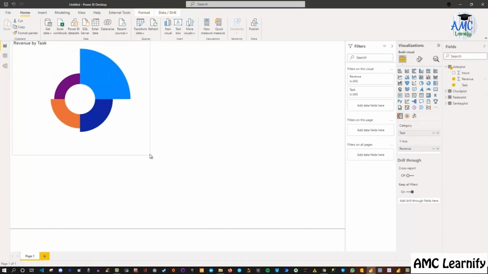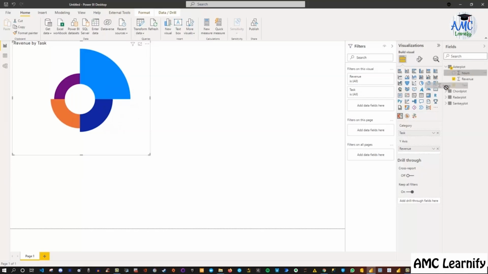Thus, if I click Revenue, for example, you can see that the chart is now formed and I can see it here. The largest revenue is for development in this case, however, I cannot see the hours worked, which is another column in this data set. Additionally, if you look closely, you'll notice that all shapes are the same size right now. In terms of the donut itself, this is better. However, because the size is the same as the previous ones, we are able to add a second numerical dimension in this situation, which is hours.